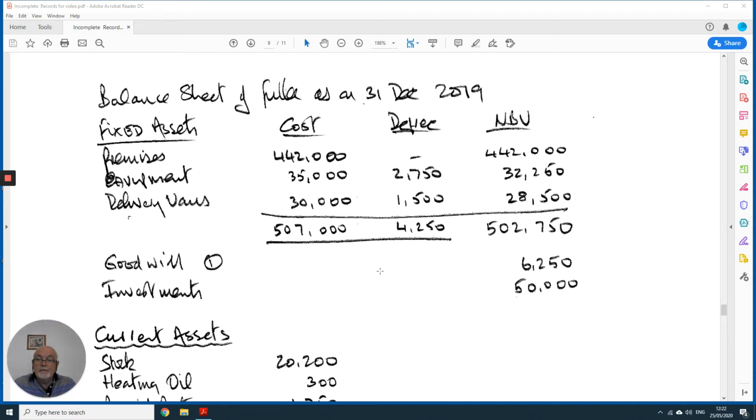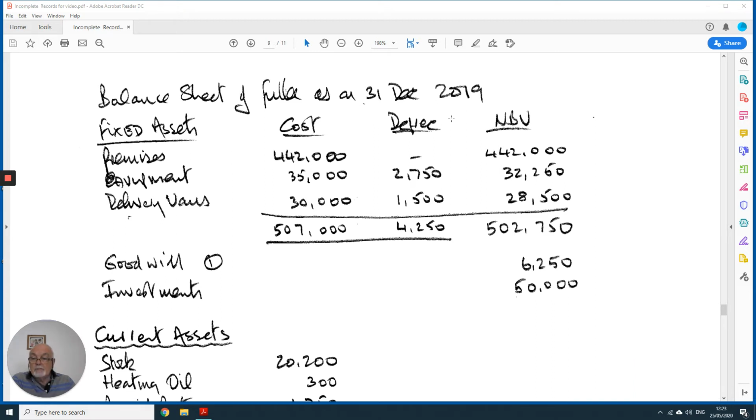Hello again. We're going to have a look now at the balance sheet in the incomplete records net worth method. We've done our 3 steps to prepare. We've found the opening capital and goodwill. We've done the adjustments for arrears and prepayments, and we've calculated the drawings. So we're on now to the balance sheet to find the net profit. That will allow us then to work backwards through our trading profit and loss account.